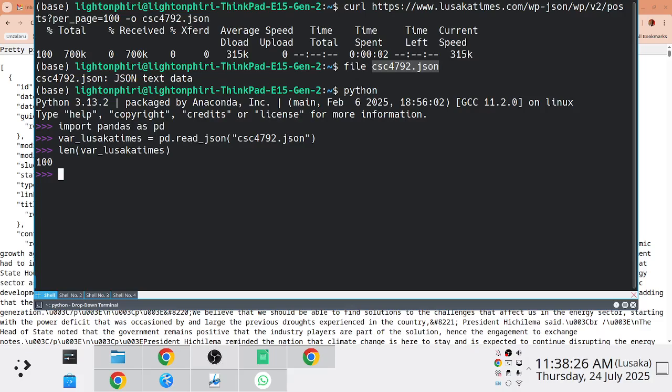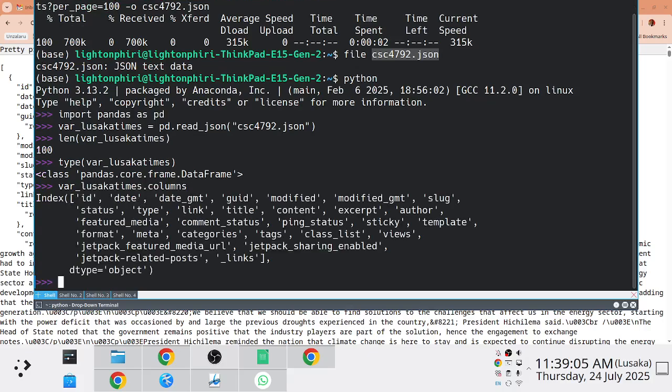If I wanted to harvest everything that has been published by Lusaka Times here, I would have to start picking 100 posts per page, right? So page 1, page 2, until I get to the very end where there are no more posts to read, right? And I do my analysis or something. But in this particular case, I'm putting 100, I check the len, I also check the type, right? And I see that the read_json function converts this thing into a pandas data frame. And because it's a pandas data frame, we can do the same things we've been doing with read_csv, right? Like we can check what sort of columns we have here. Yeah? We can check the shape.